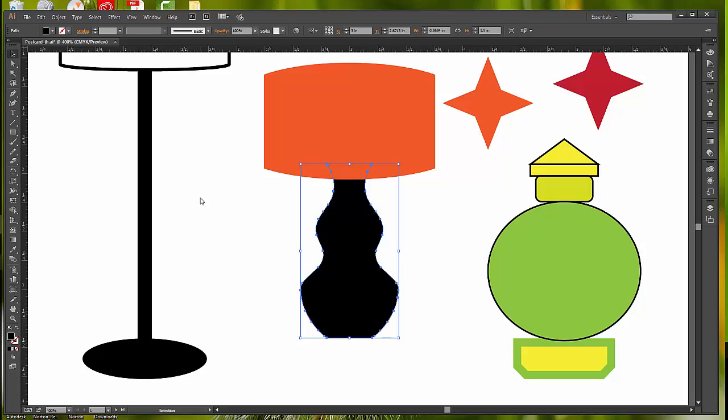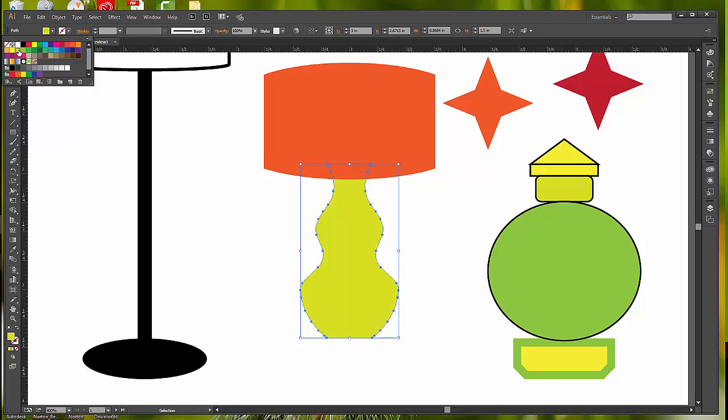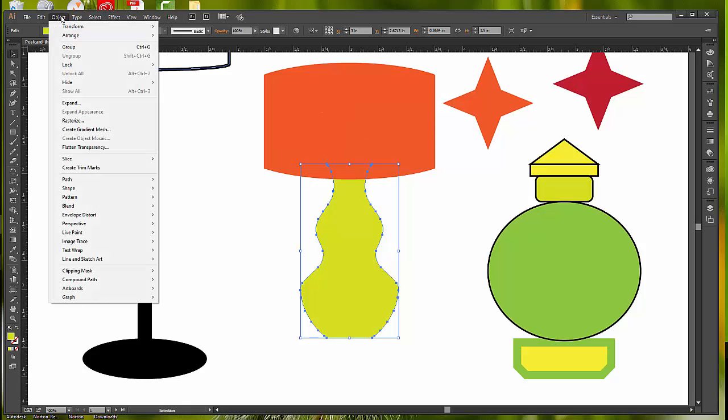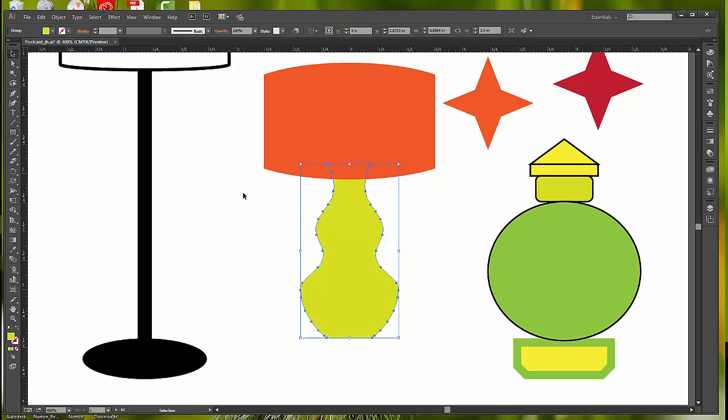It's a shape now, and with that selected, we're going to click the fill color in the control panel and go for that yellow green. Let me find that one. Which one is it? The C20M0. Yeah, okay, that's it. And now we're going to shift click and select that shape up above, and we're going to go Object and Group.